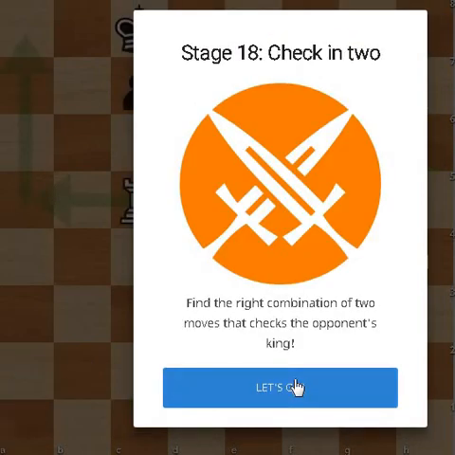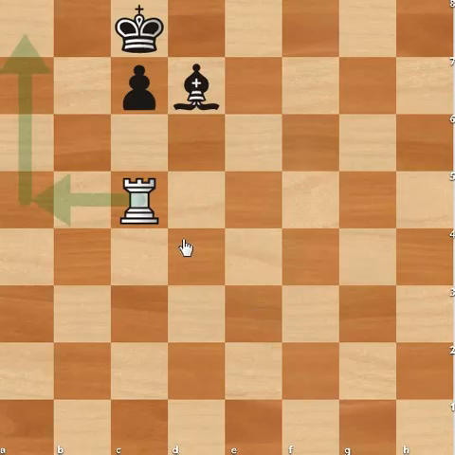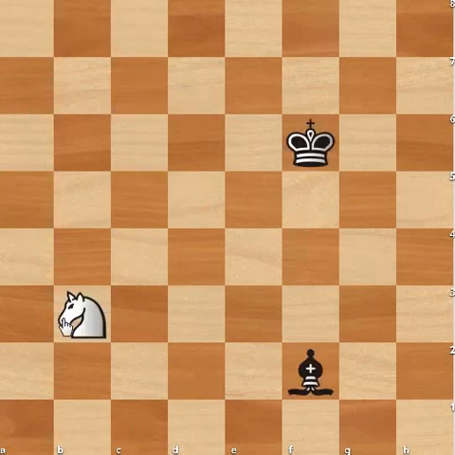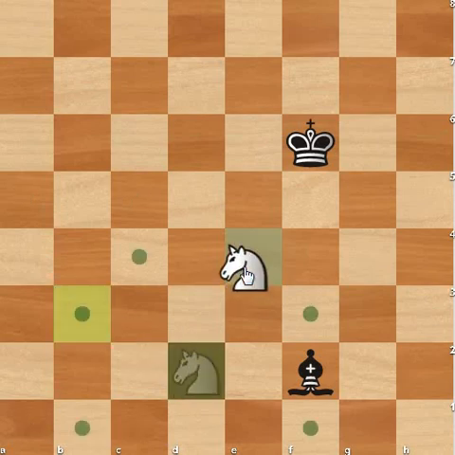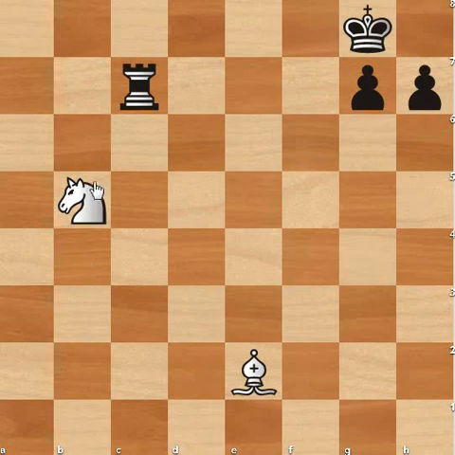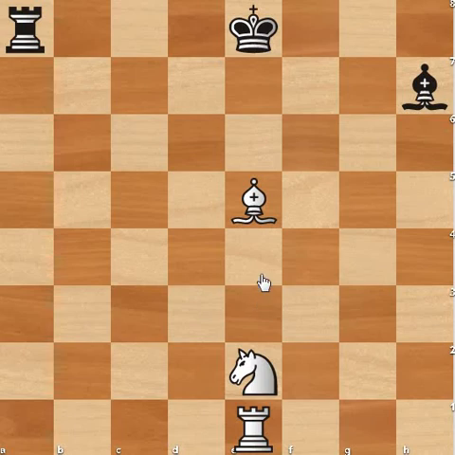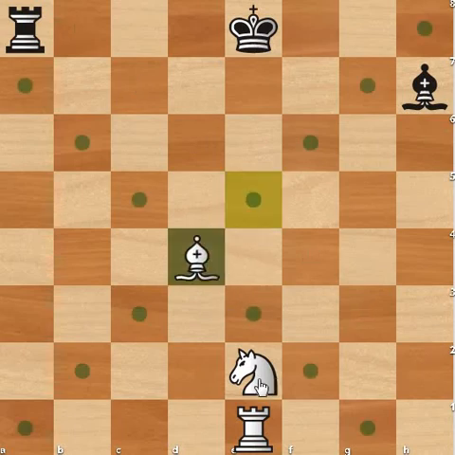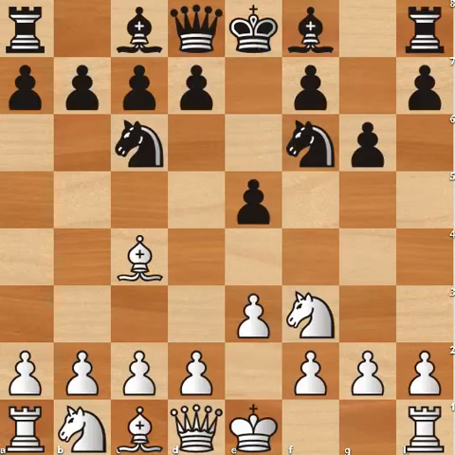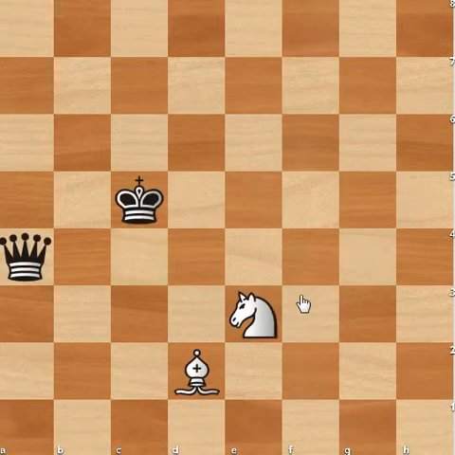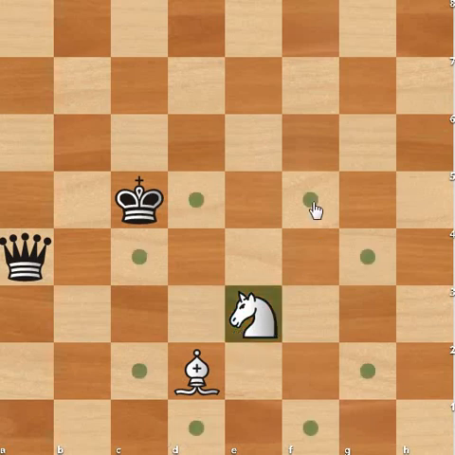So the last thing we are going to see is check in 2. So this is a check in 2 where we can check the king in 2 moves. Well, here we can check the king by playing these moves, and here we can check in this way, and we can check in this way, and here we can play these moves to check in 2 moves, and here we can play these moves.